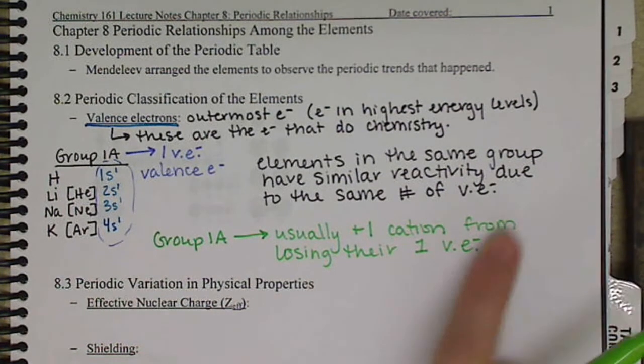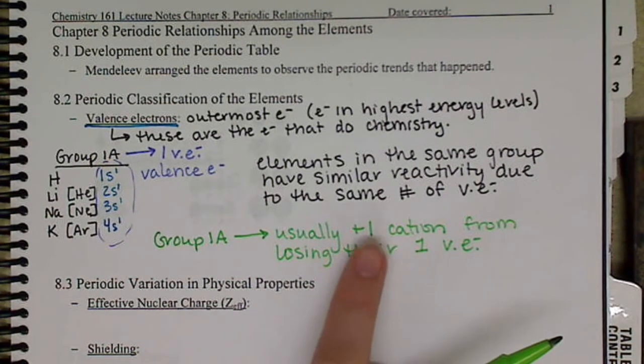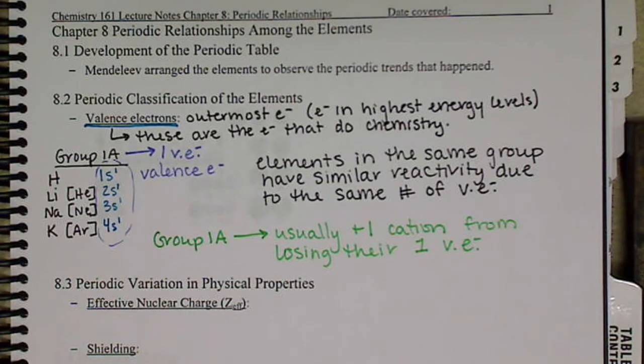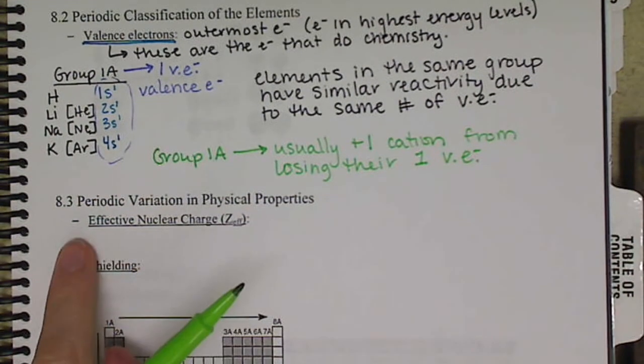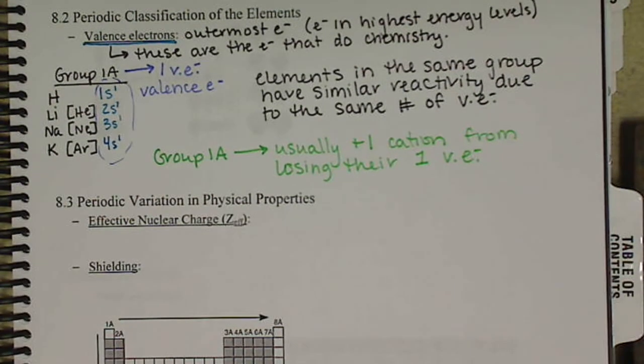All right, so that was a little side note going back into Chapter 3. Now you can look at the periodic table. If you look back at Chapter 3, look at all of the charges that you memorized, and look at their valence electrons, and you'll start to see and make sense of why they took the charges that they took on. In the next video we will talk about our different periodic trends and what they mean for us.